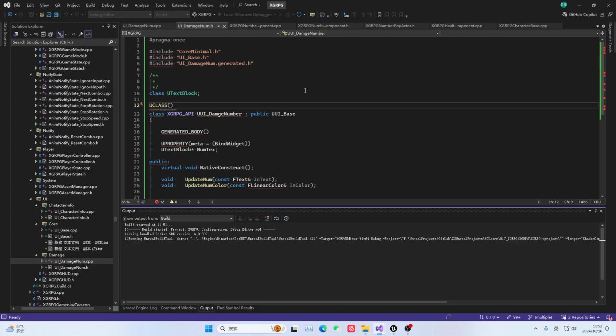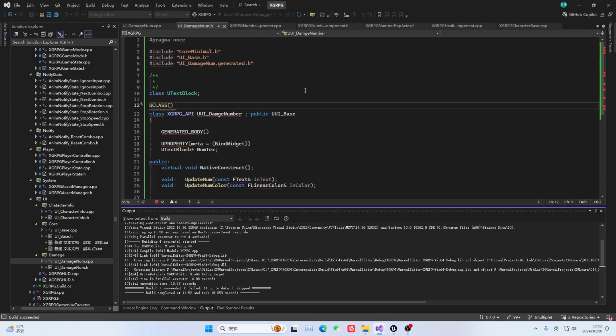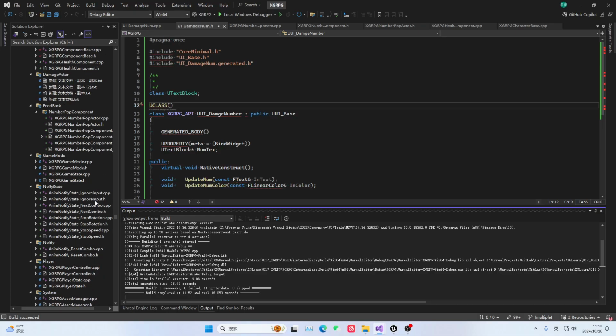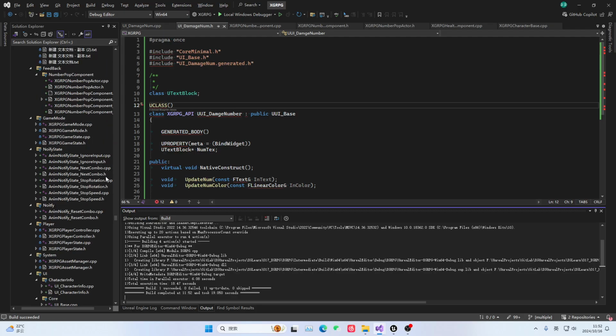Actually, when you write code, it's often best to take a single feature and break it down into several steps. First, set up the framework, then compile it to make sure it passes, and then gradually fill in the functionality. If you try to write everything all at once, it's very unfriendly for beginners because you can easily lose track of where the error is. When checking at the end, it might have been written incorrectly from the start.